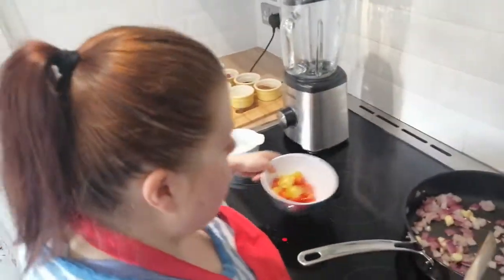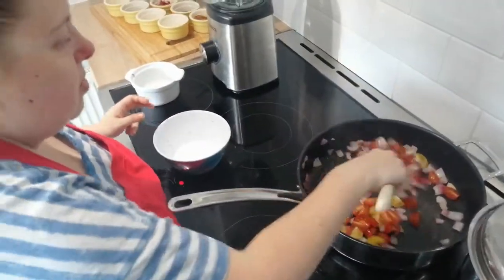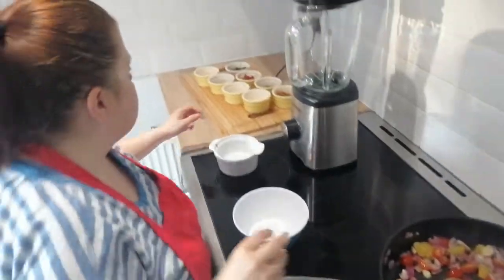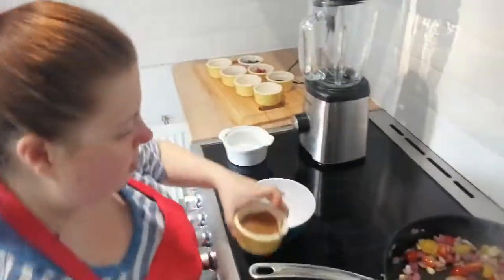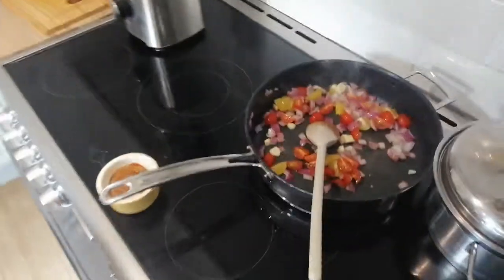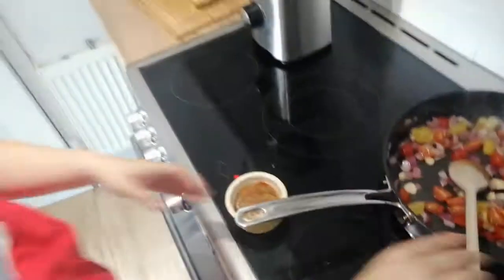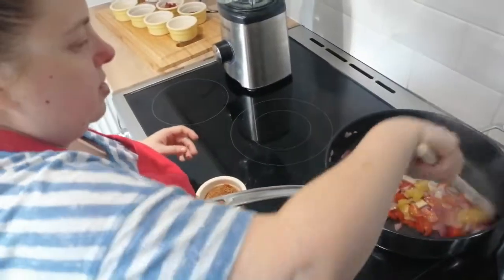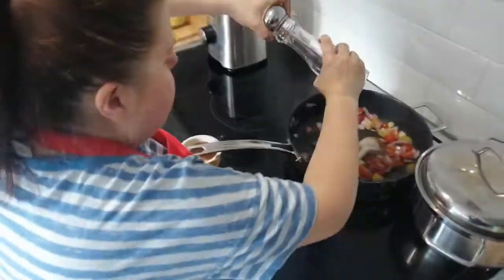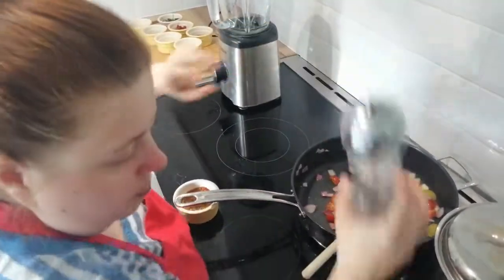Okay, so we're cooking up our onions. So now I've added in the garlic, and I'm just going to add in our lovely tomatoes. Now, it's at this stage as well, we're going to add some of our spice in. Just going to move this over here. Right, so you can add a bit of salt, you can add a bit of pepper to this. So I'm adding a bit of pepper to mine.